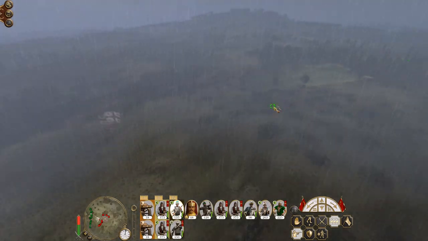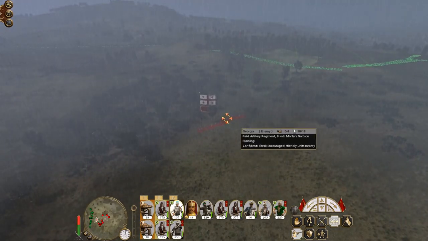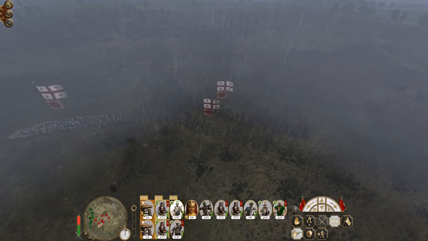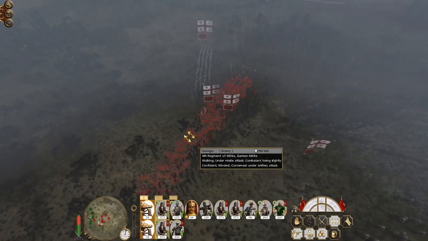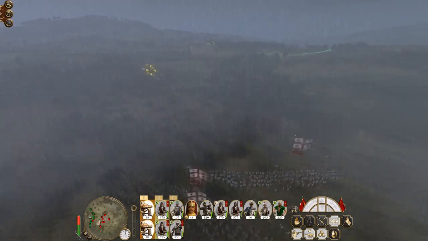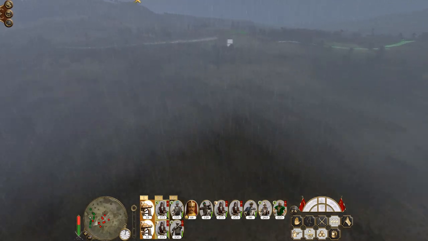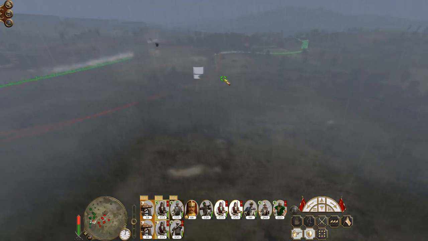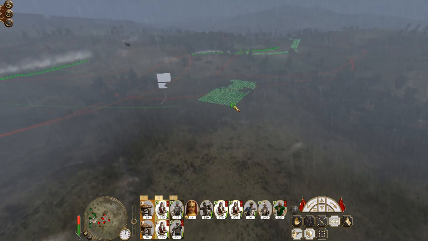What I mainly want is their infantry to die. Not their infantry, their artillery to die. Which it is, which is always nice. So focus on this unit of infantry that's marching our way. There we go. Field artillery is broken. So now let's make this a bit more of a conventional fight.